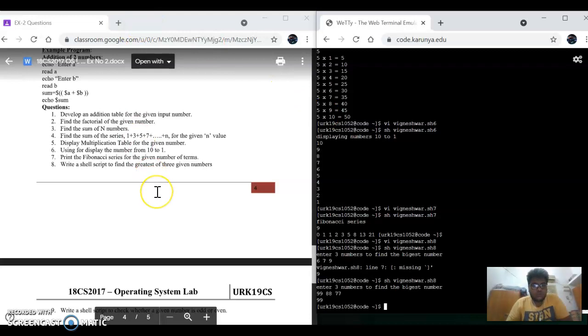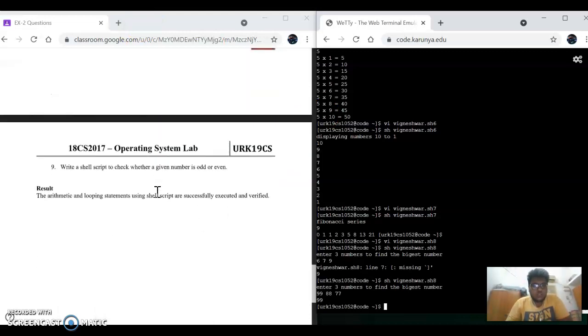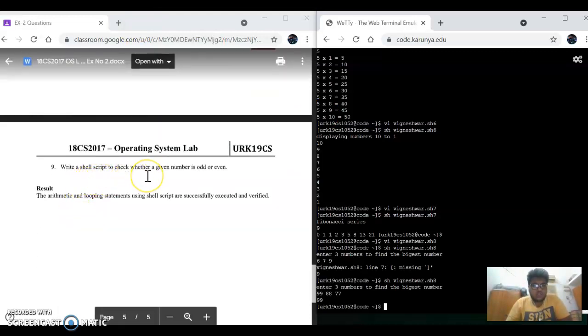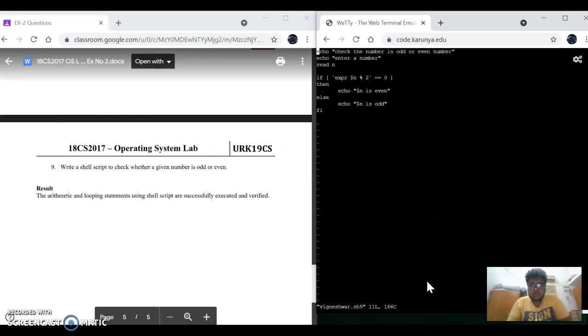So we move on. Ninth question: write a shell script to check whether a given number is odd or even. Here is the code. If n modulo 2 is equal to 0, it will come as an even number, or if you give an odd number, it will come as odd.